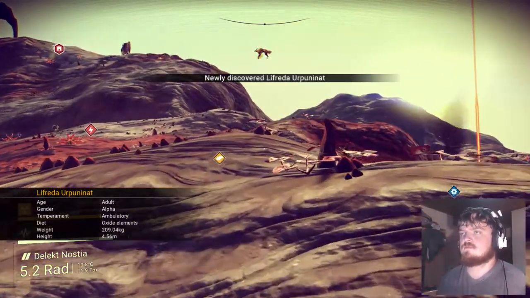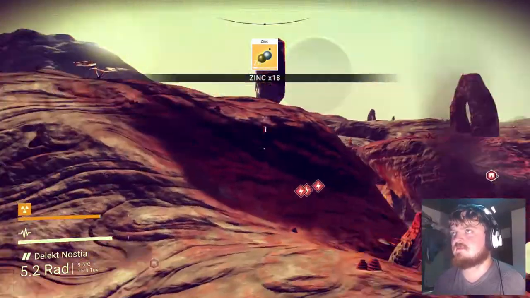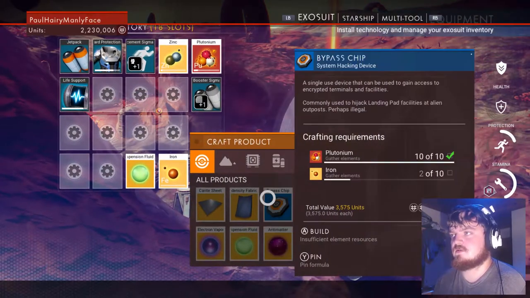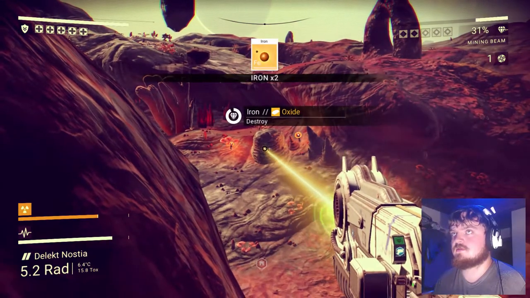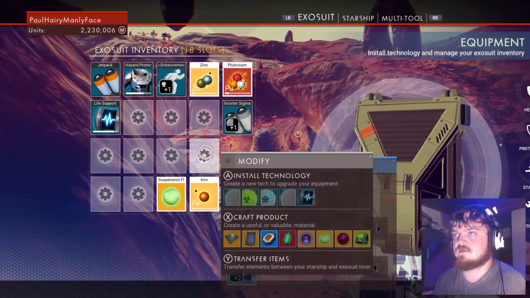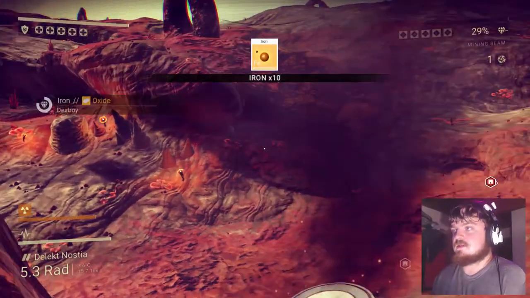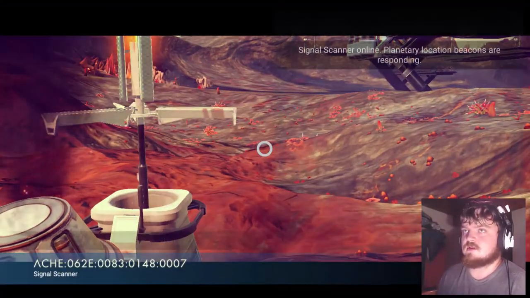Oh, it is radioactive. Yay. I can't even build a bypass chip, I don't think. Nope, I need more iron. Luckily, iron is easily available. And that should be enough. Okay. Craft, I said. There we go. Product constructed. Okay, what do you do?